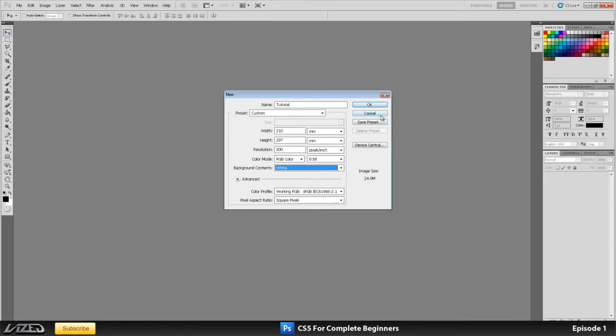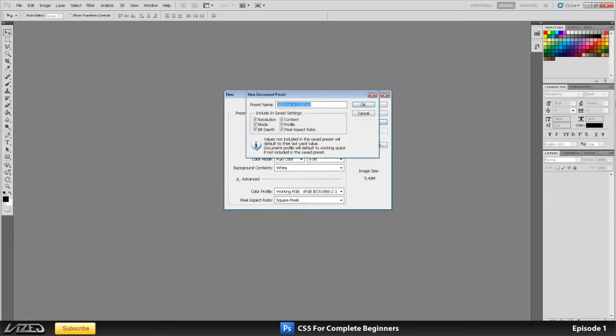Another thing you can do is save your preset. Alright, so if you got a custom size that you want to be using, let's say you want to design something for a web page and the size is in pixels, let's say 1600 by 1200 or something, it doesn't really matter, this is just an example. Then you can save this as a preset, so you can click on save a preset, and you can name it here, web page preset 1600 by, I don't even know what it was now, 800.